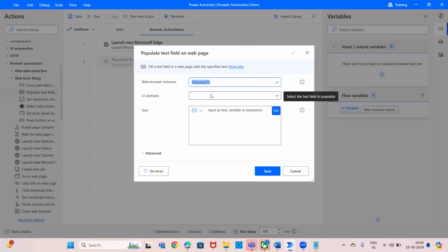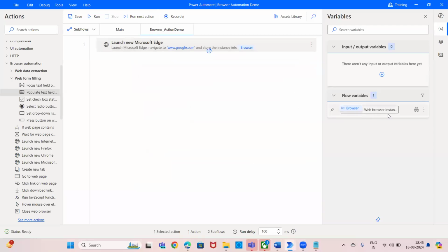If you are working with two applications simultaneously, we can change the name, right? We can rename it as per our requirement. At the launch only we can rename it, right? While creating we can rename it, or even after creating, if you go to the flow variables, we have that rename option there also.